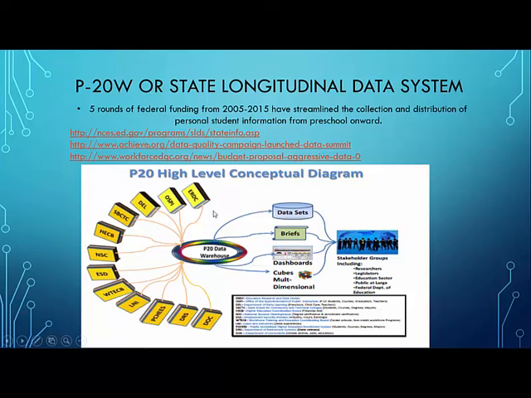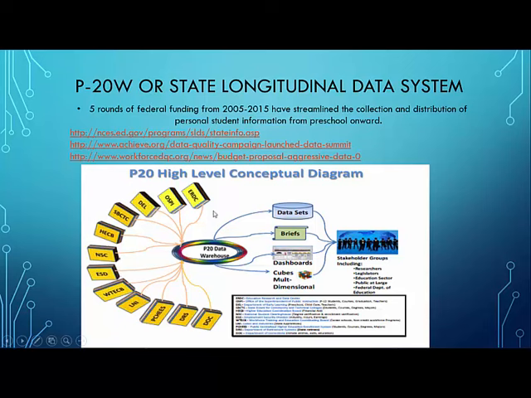Okay, so we're going to shift gears just a little bit here and talk about wraparound services and what this has to do with your student education records. What we've seen is legislation that has been proposed that would provide wraparound services, which essentially is healthcare and medical, dental, mental health, counseling, and physical health being provided at the school. What I want you to understand is this will happen. This information that is collected there can happen and be shared without parental consent.